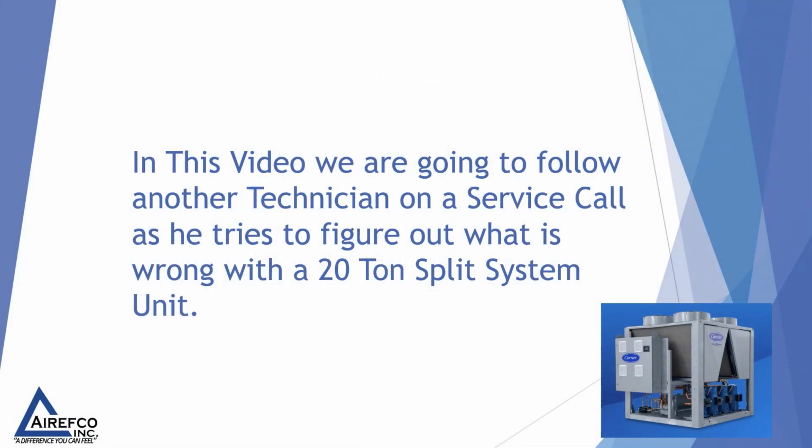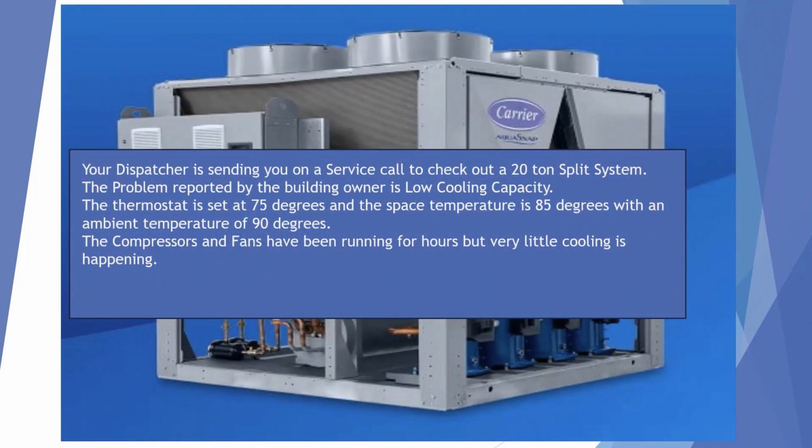In this video, we are going to follow another technician on a service call as he tries to figure out what is wrong with a 20-ton split system unit. Your dispatcher is sending you on a service call to check out a 20-ton split system. The problem reported by the building owner is low cooling capacity.